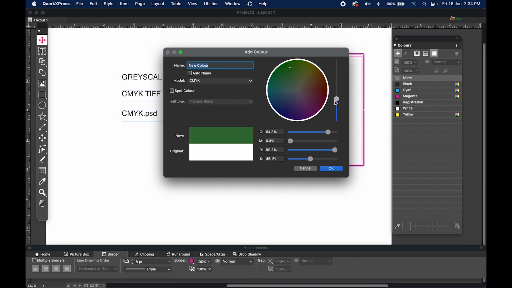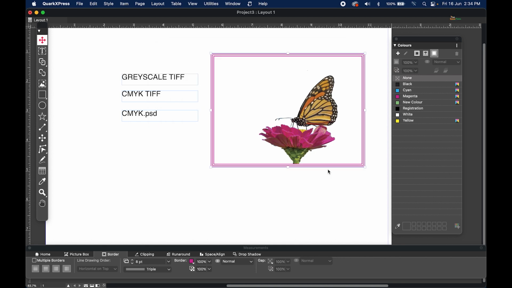Can you see the shade of green becoming darker? If you stay close to the white in the middle, you get pastel shades, okay? Here are the colors that you can choose, whatever you want. Once you have chosen a color, stop moving around and just say OK. And you will notice here on the side now, we have a new green color.